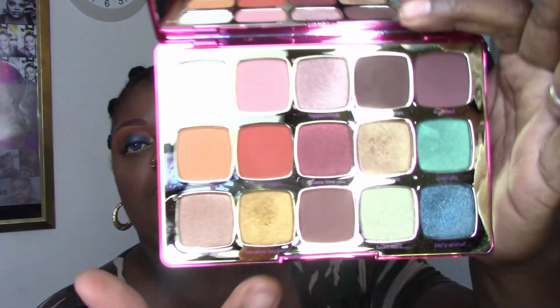But I don't know why the pop of blue is a thing. I don't know why. I'm here for it. I like blue. But since it is, and everyone's jumping on that, I think Tarte does well. And they give you a light metallic blue and a dark metallic blue. That's all you need. And then the mattes stay neutral. I just really enjoyed this palette.